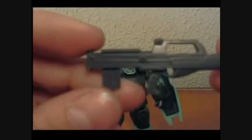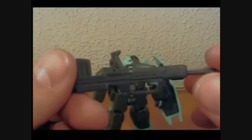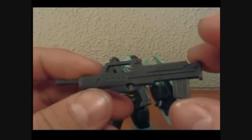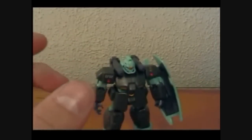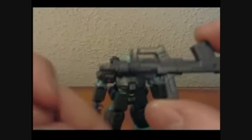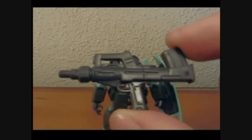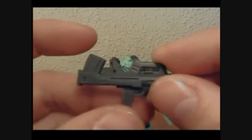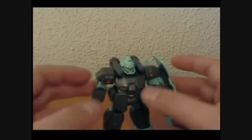Like I said, he does come with this big rifle, which is a pretty cool looking rifle. I mean, it's not every day that you get projectile weapons with a lot of the Gundam figures. From the Federation side, it's mostly beam weaponry, as well as this smaller machine gun that originally came with the GM. Pretty cool. Got the magazine on top. There's a piece of lint on the bottom. And that's about it, actually. But yeah, he's definitely very cool.